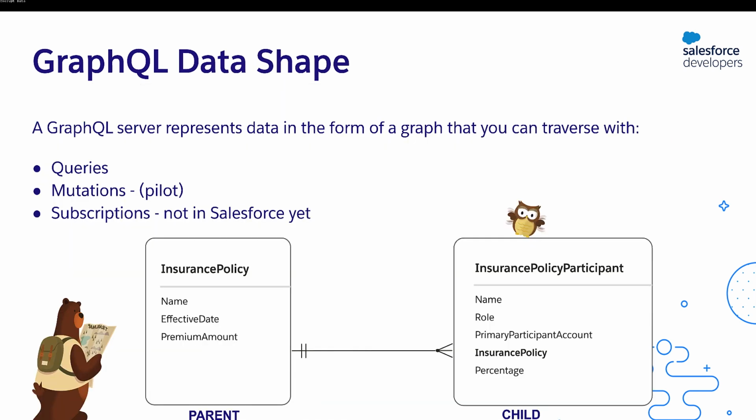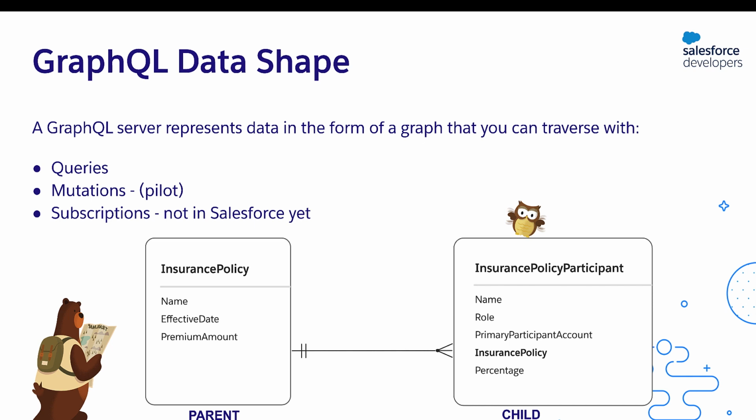Let's go a bit into the data shape of GraphQL in Salesforce. A GraphQL server we expose through this endpoint represents data in the form of a graph. Obviously, right, a graph from GraphQL. And you can traverse this graph with a number of things: with queries, with mutations, and with subscriptions.